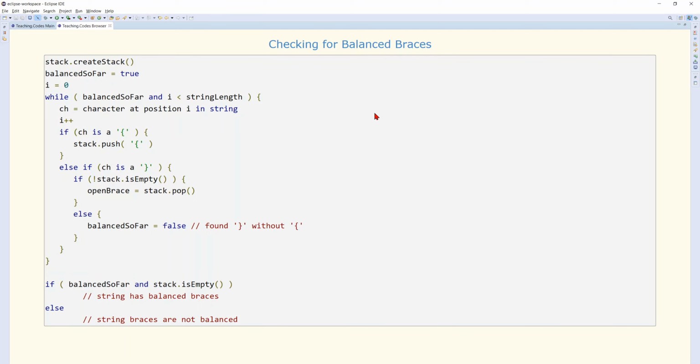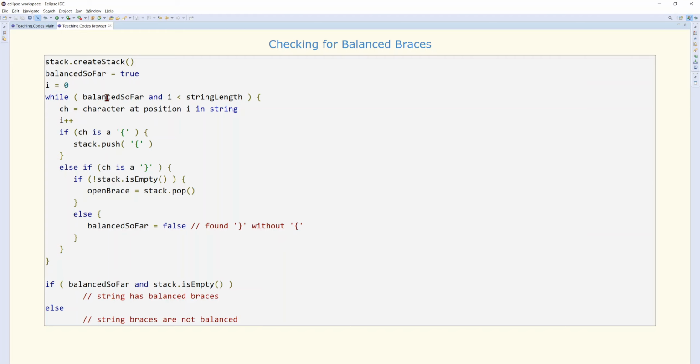So this algorithm will actually do that. We first create an empty stack. We're going to read from the input. Currently, by the way, again, this is pseudocode. This is not full Java code. We keep a variable named balance so far. I'm just reading the input, and so far it's balanced because I have not seen anything yet. So by default, it's true. And we have a counter which is initially set to 0.